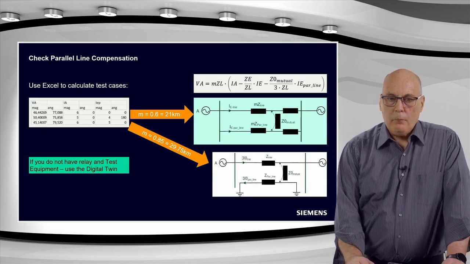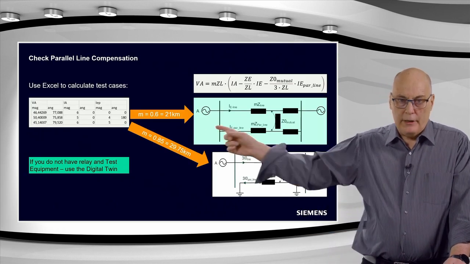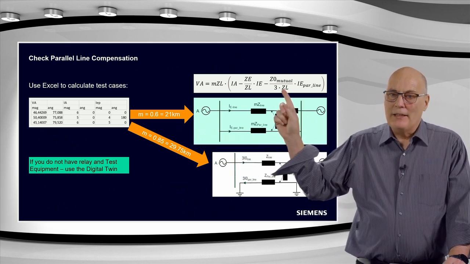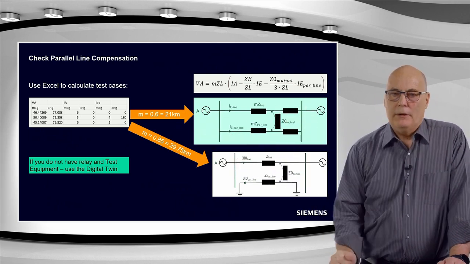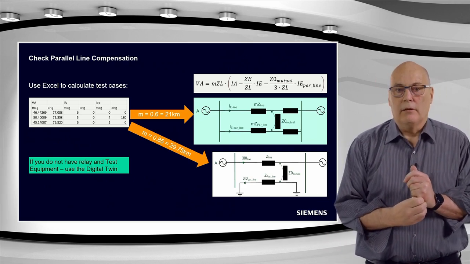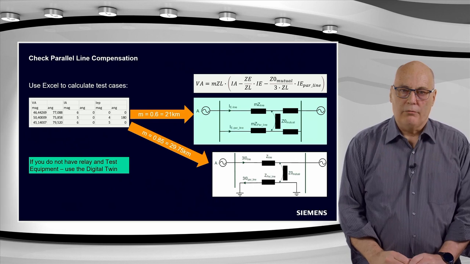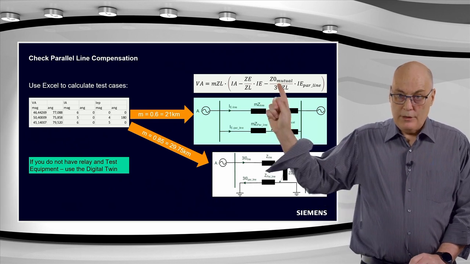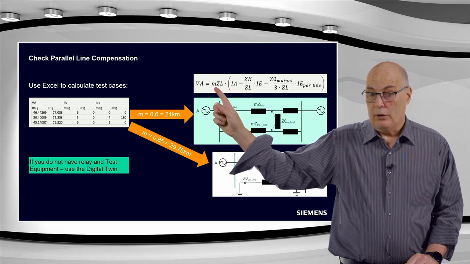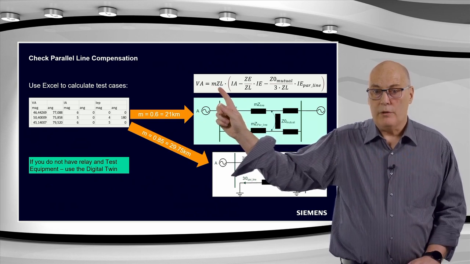Okay, what I then did, I took Excel. You can see there's the results of my Excel calculation. I take this equation. It's not so difficult. If you're interested, I can maybe make available the Excel calculation sheet in the download area. It's not very complicated. I used this equation and I created some fault locations. You see I took maybe 60%. I took two faults at 60%.